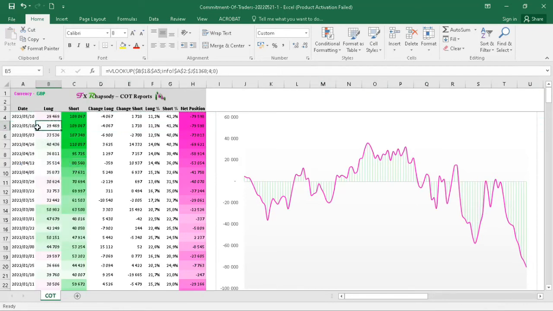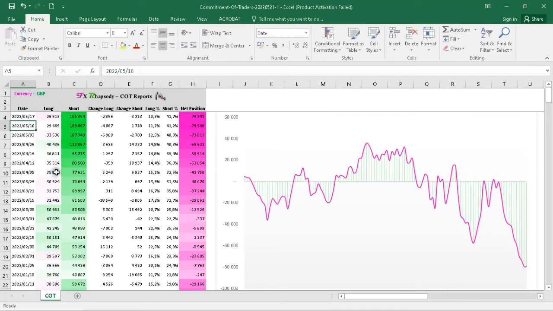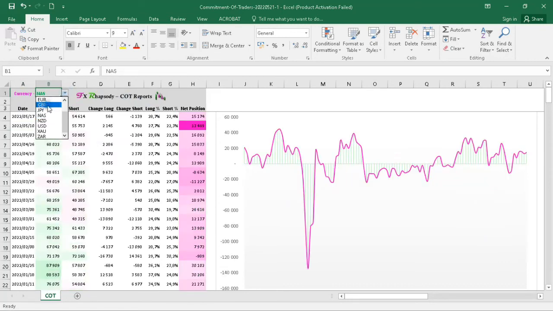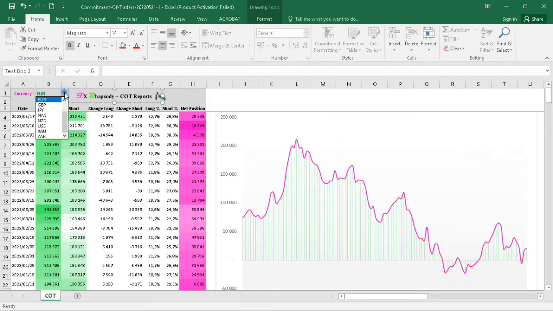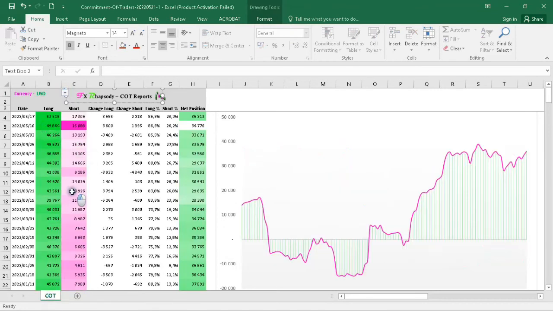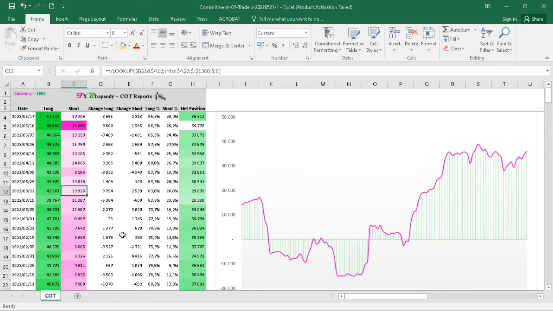Okay, so now you've got 2 of the same dates underneath each other, and then what you want to do is you select the top one, and all you do is change the date to the 17th, which is the new one that you did, and voila, now you've got an updated COT report. And all you need to do is run through your data or through your stock markets, whichever one you want to do, and then you can just save it. So that is updating your COT report. Simple and easy, guys, nothing to it.